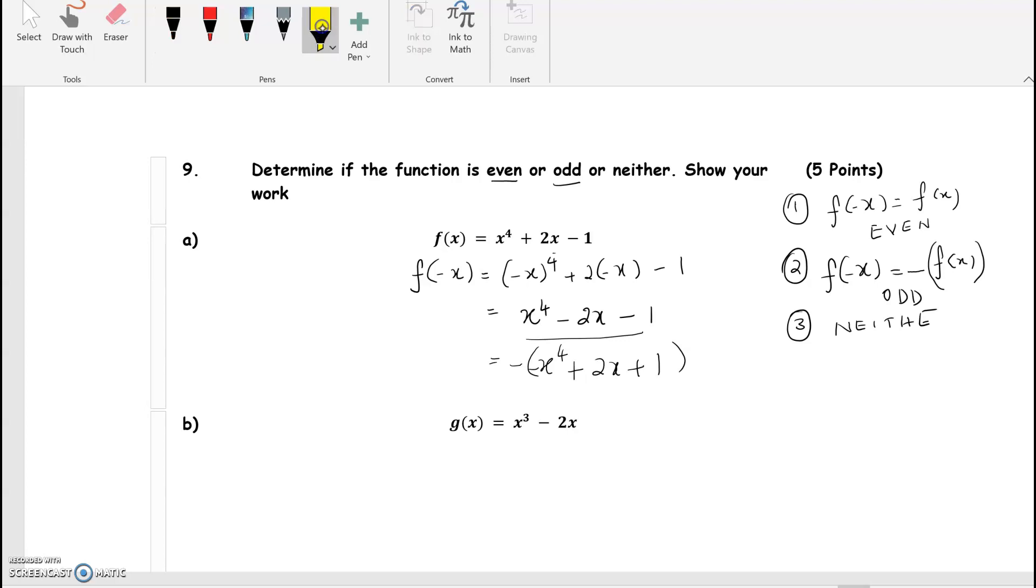Now look inside the parentheses. If this function is exactly the same as what we started with, then you would call it odd. But notice that there is a difference. That's a negative sign and this is a positive when it really should have been a negative. So therefore everything has changed inside, right? That's not equal to f of x, and therefore you would classify this function as neither even nor odd.